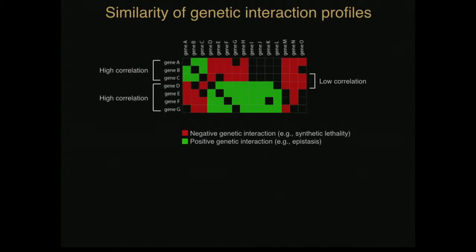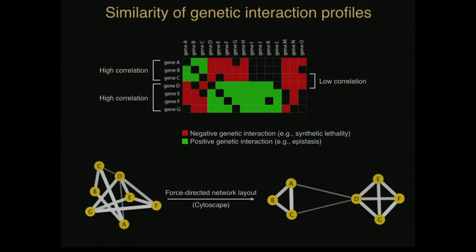So one approach that we have borrowed from a neighboring field is to represent the same data as networks. Basically, you take all of the data from this data set, compute pairwise correlations between every pair of genes, and represent them as a network where nodes are genes and two genes are connected by an edge that's weighted based on the correlation of their profiles. This is very similar to co-expression networks, for example. The only difference is what data goes into the correlation. Then you can take this network and apply a network layout to it, in particular a class of network layouts called force-directed, that will reorganize the network in two-dimensional space such that tightly connected nodes will be close to each other in 2D, and the ones that are not so tightly connected will be free to move and eventually will be pushed away.